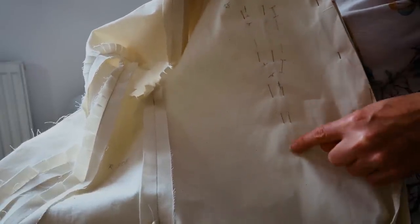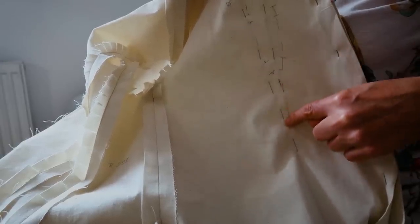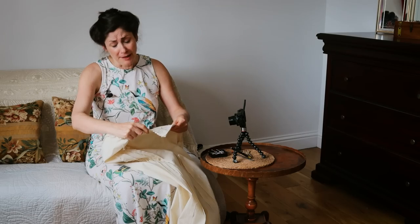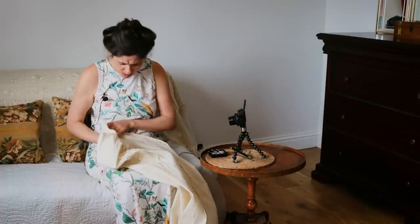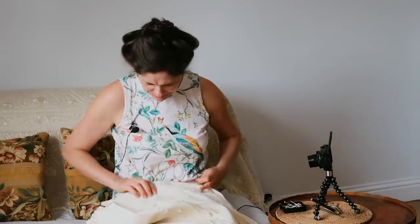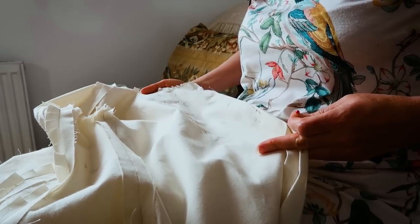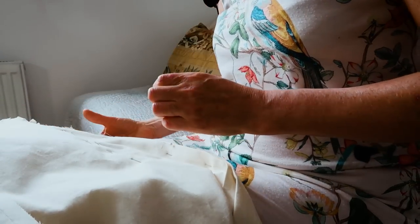So the dart on one side goes all the way down to there, on the other side it goes down to there. So I'm gonna even it out and end it there. If I had any sense, I would have marked the bust point, which would have been much more sensible. But hey, let's wing it. They are in roughly the same place, which is impressive. Not far off.